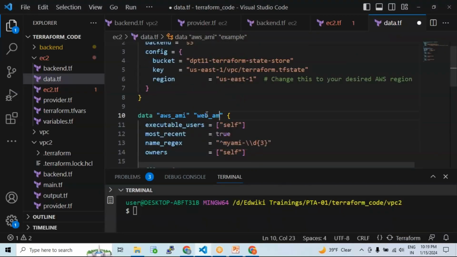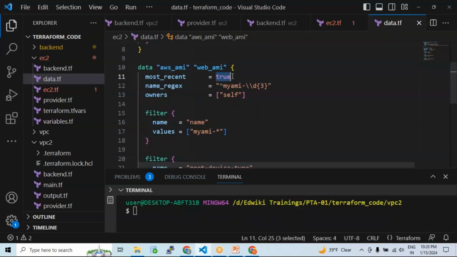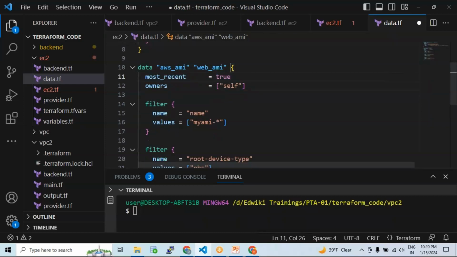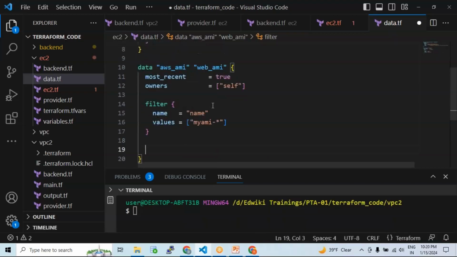This is my web AMI. I'm just doing some cleanup, guys. All you need to tell is, hey, can you get the AMI ID which is most recently created timestamp? Okay, and let me delete all this. Let me delete all these filters. Not needed, this entire stuff. I'm making it more simple, right? So can you get the AMI which is most recently created? Can you get the AMI that the AMI owner is so and so?